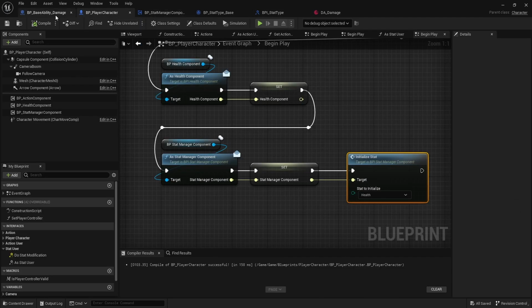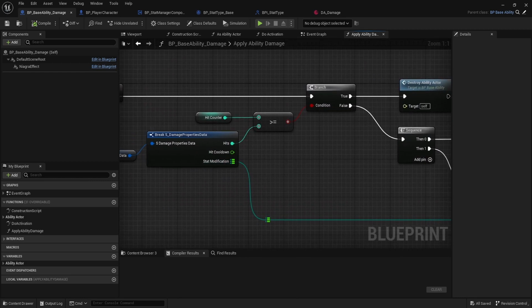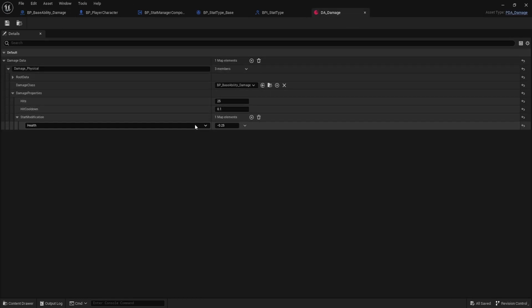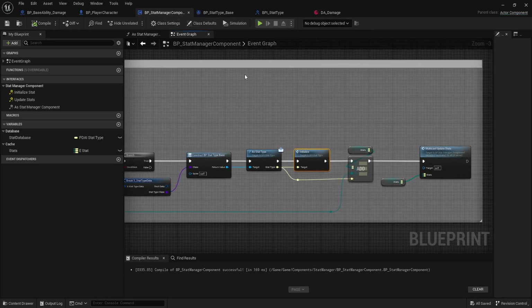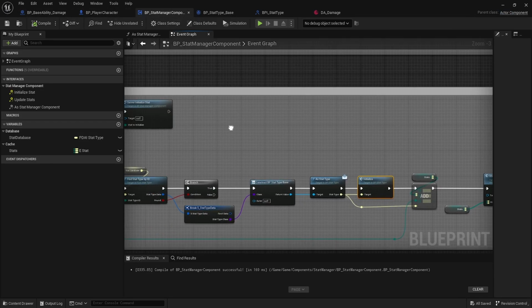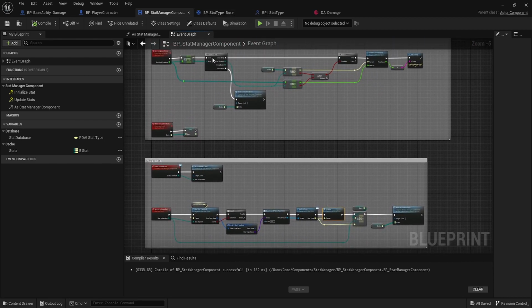So now on the player character, when we deal the damage, we do the stat modifications based on whatever value we get from the primary data asset. In this case, I did update the damage here to be health minus 0.25, 25 times over, every hit, every 0.1 second. So every time it now deals damage, it'll do that stat modification, which will then be handled in this component through our character. It'll all be replicated, so we don't have to worry about it.